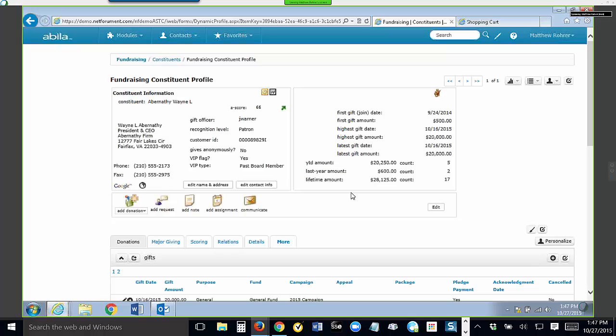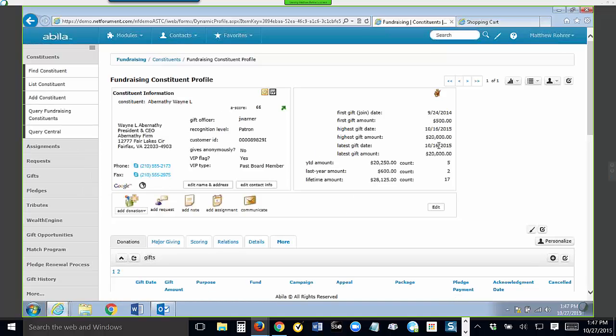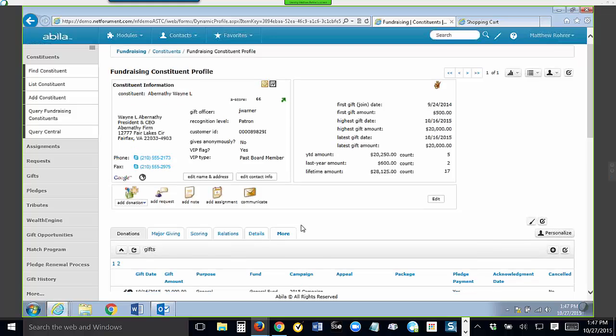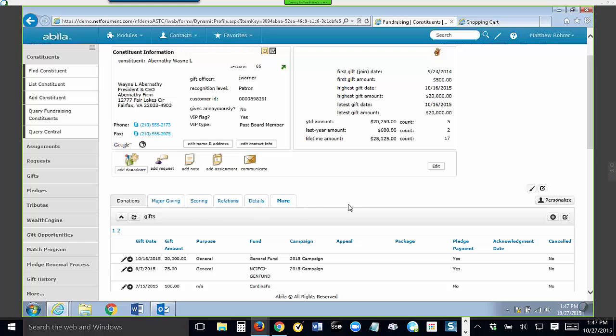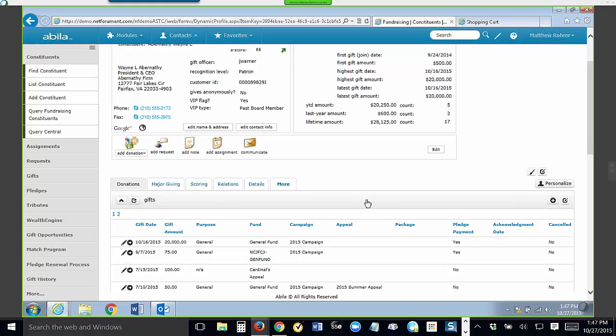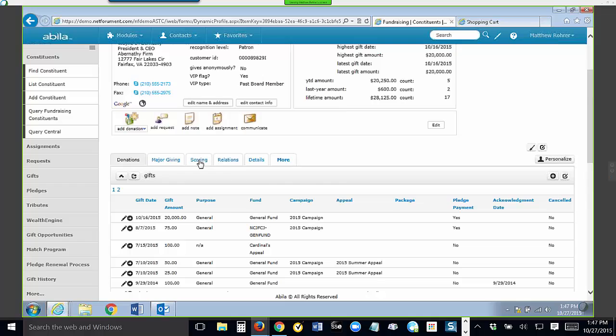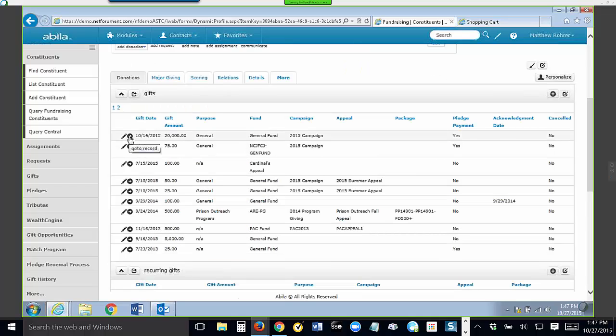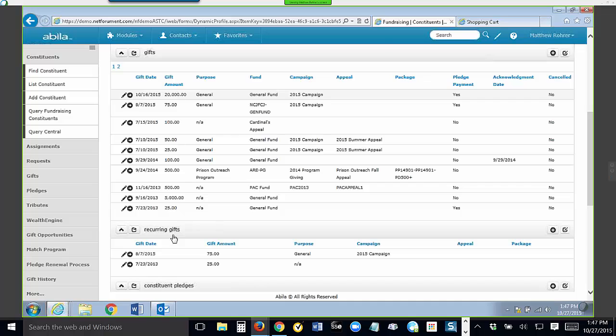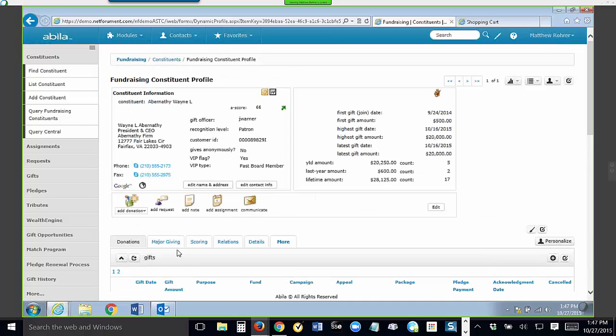So here you can see the main page is very similar. It has all that summary information, but then down below, we're getting a little more specific with fundraising. So the donations tab comes up to the top where I can see all his gifts. I can drill into them and get down to the payment records, or if there's an invoice record associated with that. I can see other pledges and so forth. So all of that comes right here, along with tailoring down all the tabs to where I'm only looking at those that are related to that.